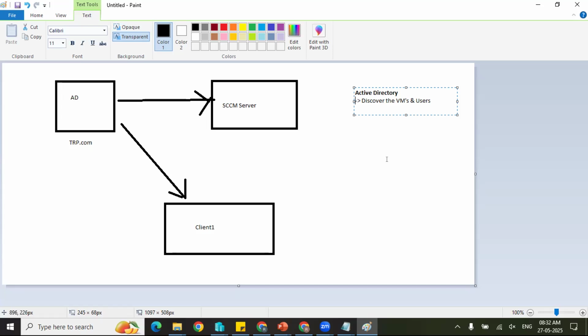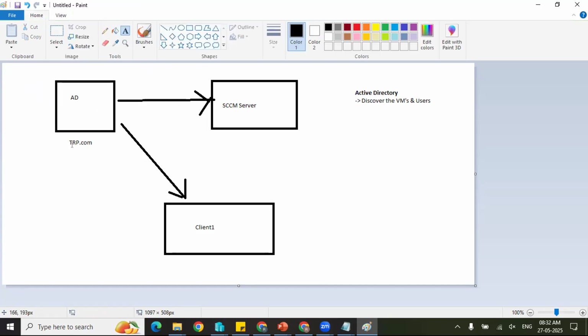Even my company, you have your laptop, right? Let's assume you already joined a company and the company has given you a laptop. So my company will know that there is a laptop that's given to you. So that laptop inventory has already been done by Active Directory. Any PC that you take in your organization will be part of this Active Directory because your PC is connected to this Active Directory domain. Your SCCM server is also connected to the domain. Do you guys agree?